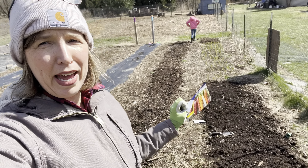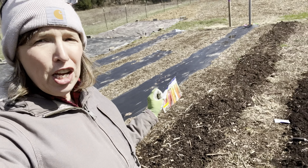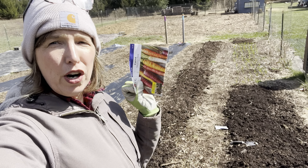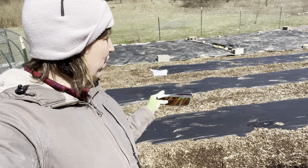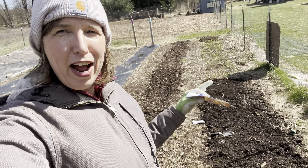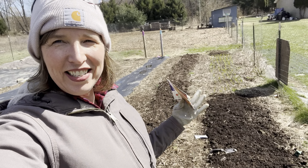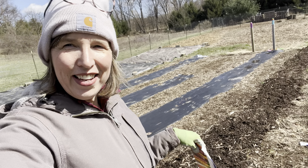We're planting our first round of carrots and radishes, and we're doing something a little different this year. If you watched my last video, you saw us preparing these beds. Some I left uncovered and some we covered with biodegradable tarps. The uncovered ones were for direct seeding, because you do not want to direct seed under something you've covered — the seed can get lost under the tarp. You want your ground prepped and ready, lay the seed down, and then as the sprout grows you can cover it with mulch.